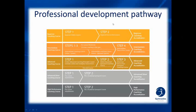So what we've got on the screen here is the advanced coaching course. For some of you who have dialed in, potentially you'll be working through this step-by-step process on the screen. You may be working through the online principles course, which is the first step in the advanced coaching course process, or you may have actually progressed and also moved on to the online Gymsport coaching course. The final component of that is to attend a face-to-face. So essentially, this diagram just gives you an idea of the pathway and the overview of the coaching courses.